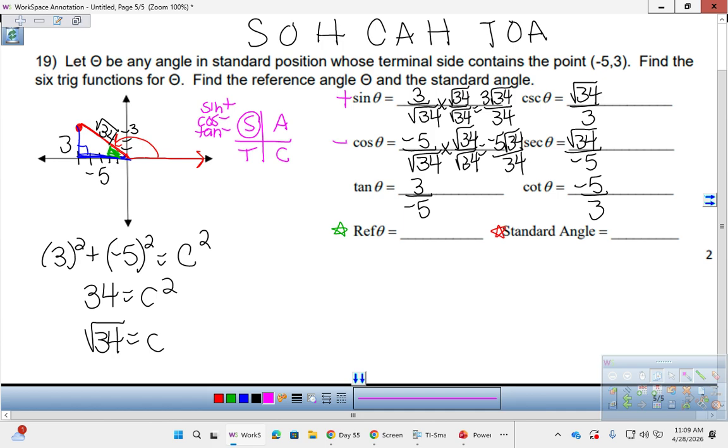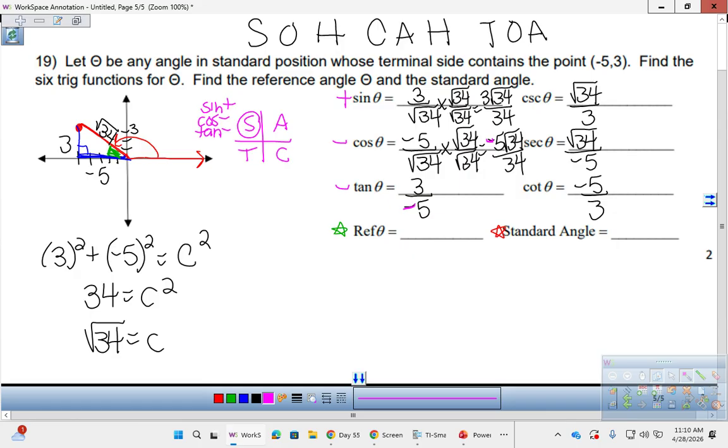So if you forget the negative, you can just add it now. It's supposed to be negative, so let me throw the negative in now. I had the negative, but if you forget it, you can put it in at this step. Tangent should be negative, and so if you forgot this negative, now you'd add it in. So that's why All Students Take Calc helps with that. It's only if you're missing the symbols. Everybody okay so far?